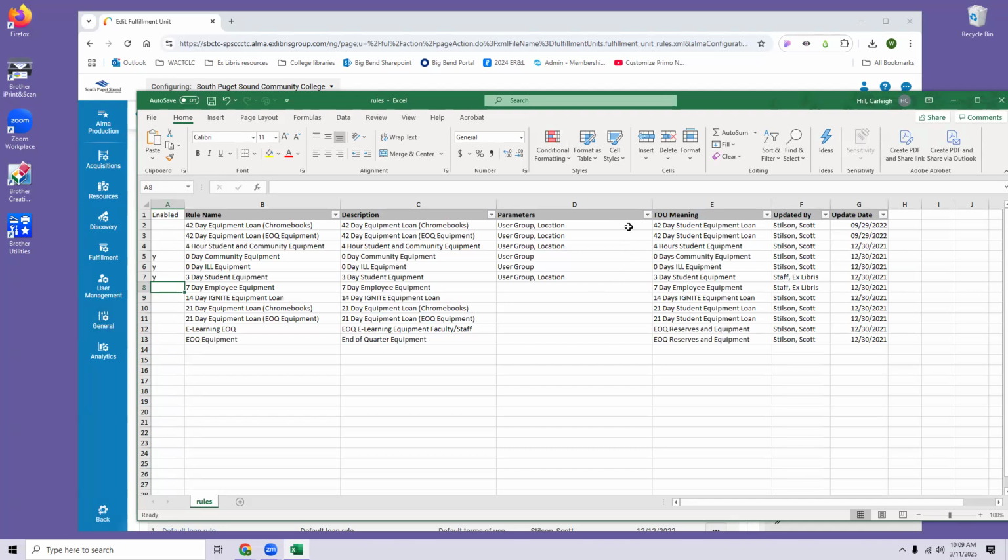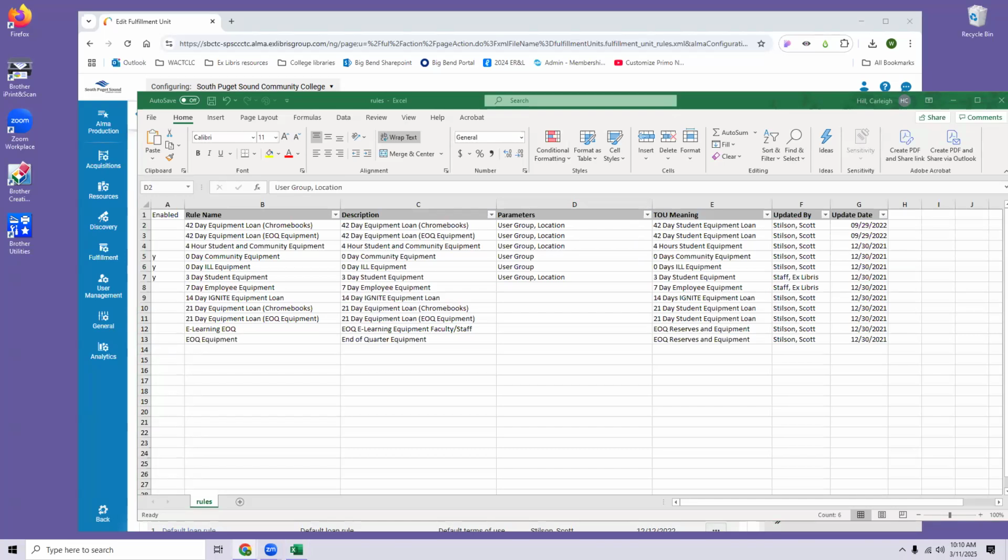What we've got is all of them are user group and some of them are location. To do this, they say to think about which could be grouped together so there are fewer fulfillment unit rules.